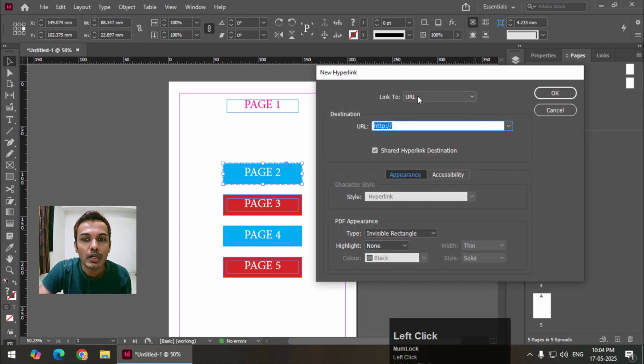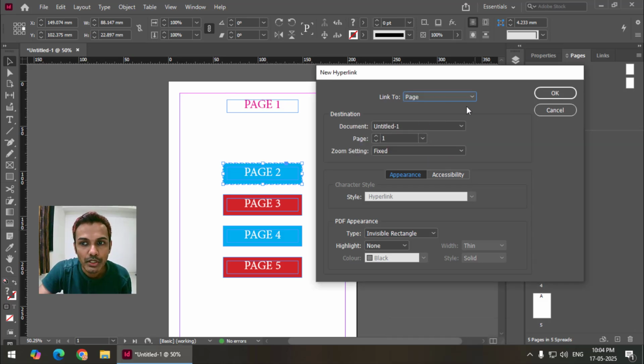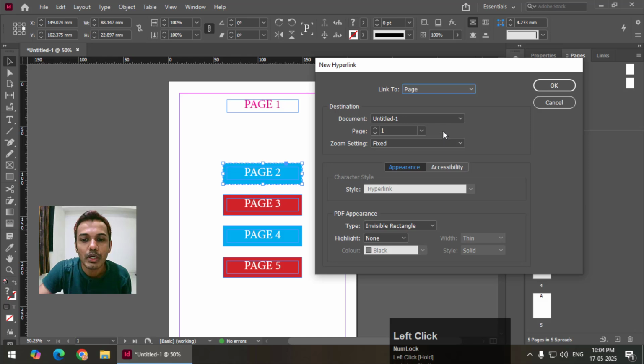Now instead of URL, select page because we want to select a page. So again, there are some basic options, like if you want to show the rectangle like this, but in this case I don't want to show the rectangle, so invisible rectangle.